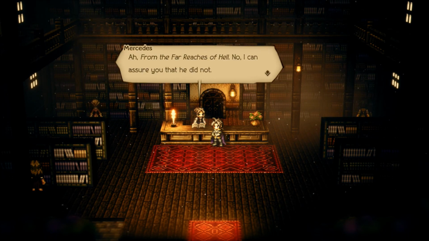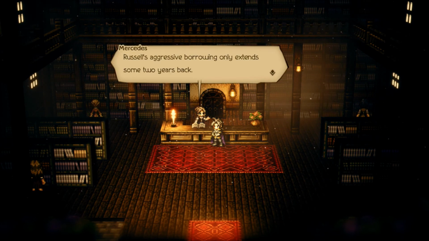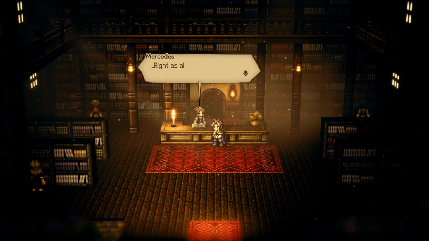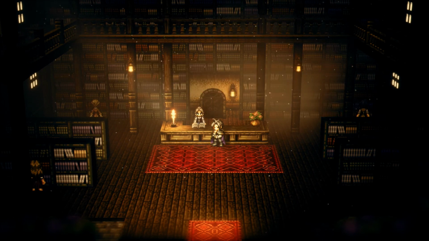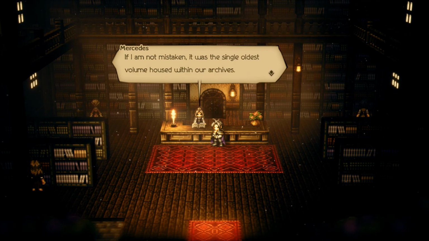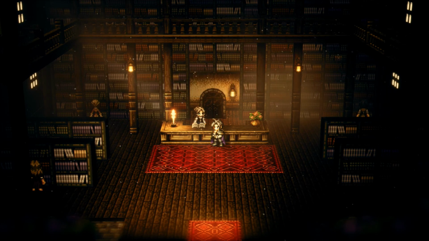From the Far Reaches of Hell. No, I can assure you that he did not. It has been missing for some 15 years now. What? Russell's aggressive borrowing only extends some 2 years back. I see, so its volume was lost or stolen long before that. Yes, right as always, Professor. Pray tell me more about From the Far Reaches of Hell. According to our records, it would seem to be a compendium of ancient rites and long-lost magics. If I'm not mistaken, it was the single oldest volume housed within our archives. Needless to say, it was a tremendous loss. Most intriguing. Yet another mystery, it would seem.